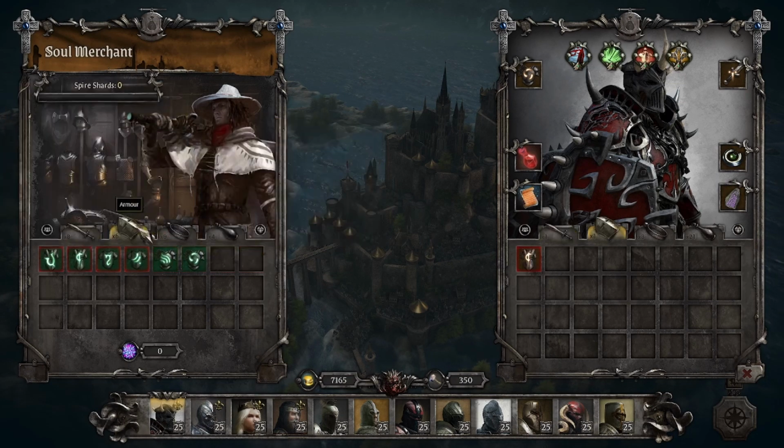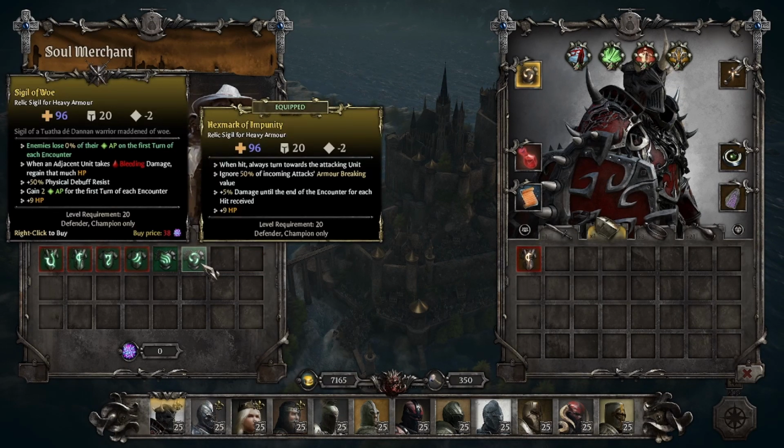this weapon here. Plus 50% physical debuff resist, which is huge. Gain 2 AP on the first turn of each encounter. Also really good for champions with their damage focus ability, and plus 9 HP. This one is kind of a weird one.